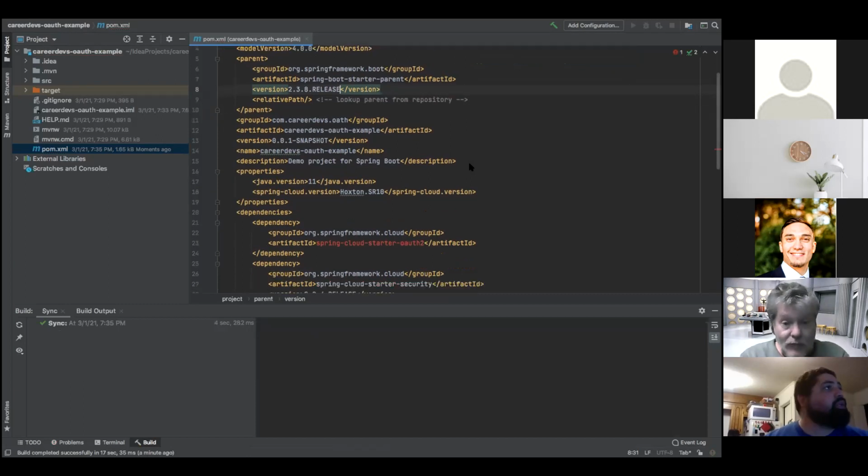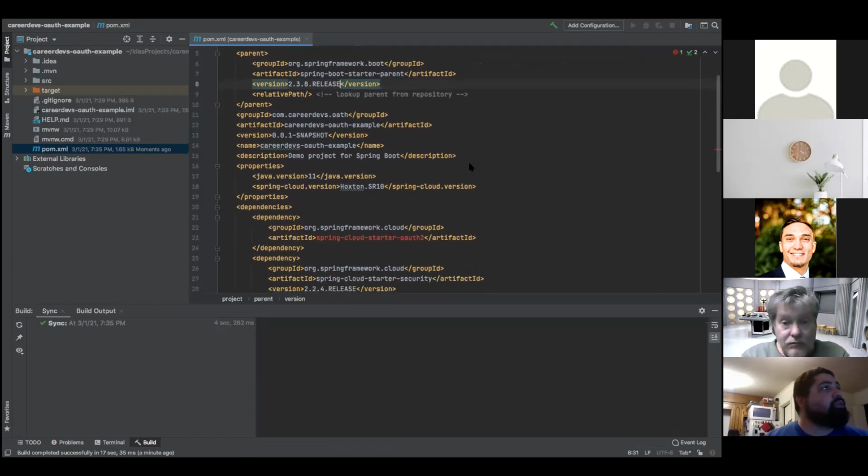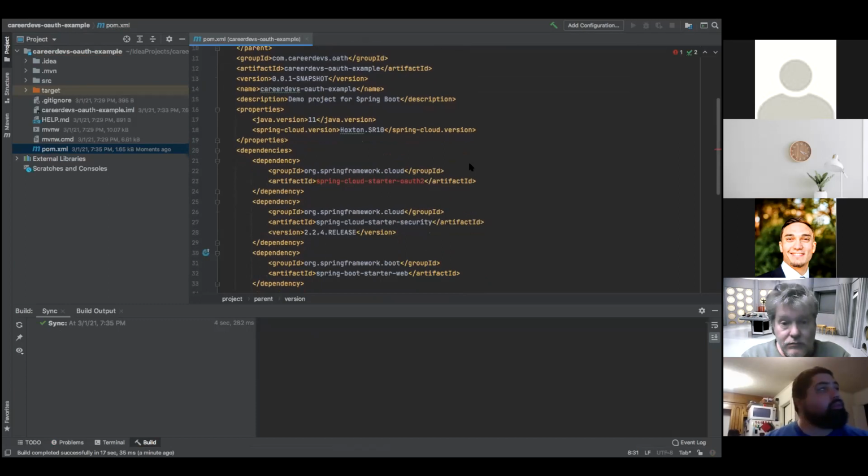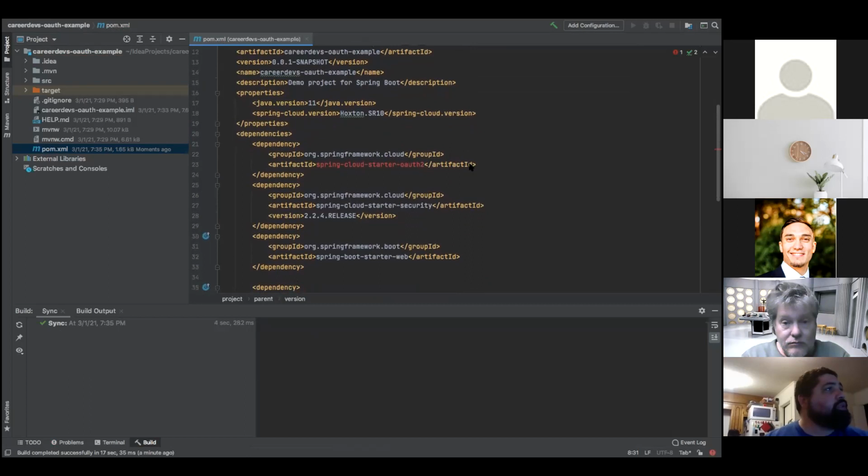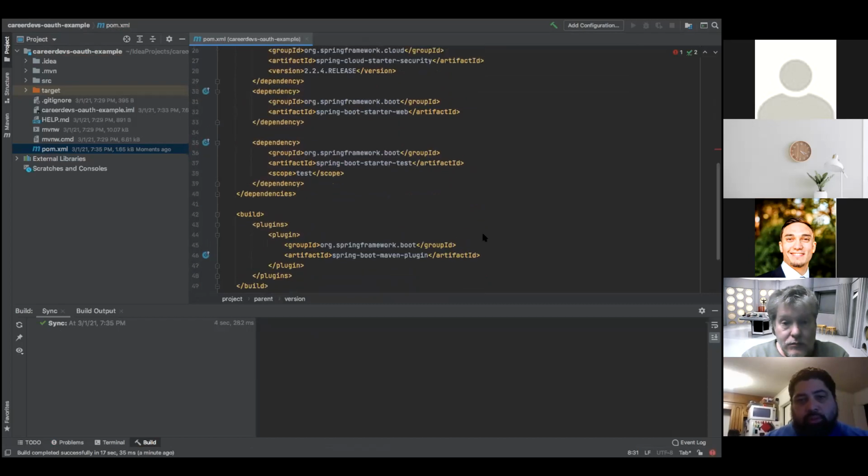One snapshot. Java 11. Some properties. Start with security.